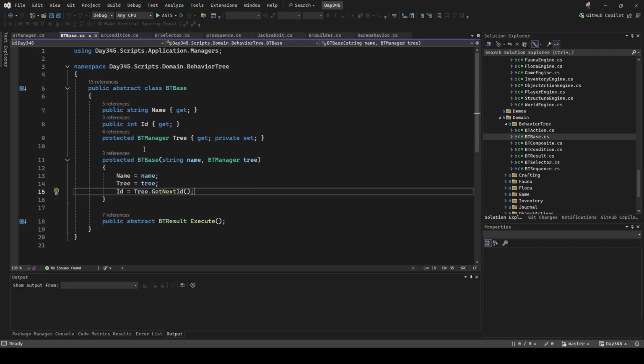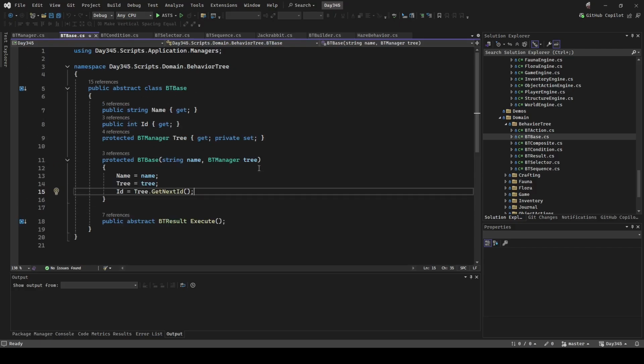The constructor takes in a name and the manager, which I call tree, and assigns that. And of course, we've got this abstract execute method that's going to get implemented in the other classes. So this is an abstract class, meaning that we're not going to create an instance of this. This is just going to have properties and methods that will be used elsewhere. So that's the base class.